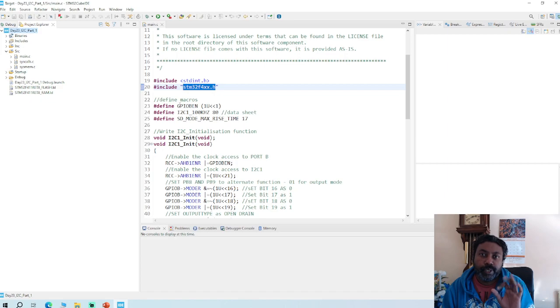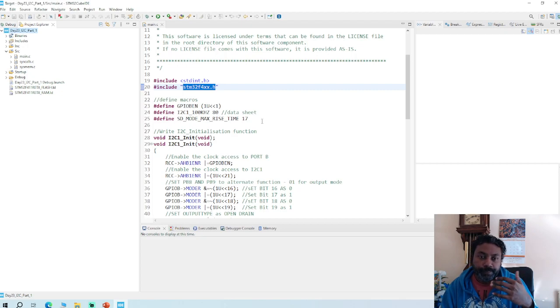For this we are using GPIO port B. So to enable the GPIO port B, macros are nothing but a substitute. So when you write inside the function, you can use this label instead of writing 1U left shift 1, you can just write that label name. So that's what macros are. Macros are like a substitute.